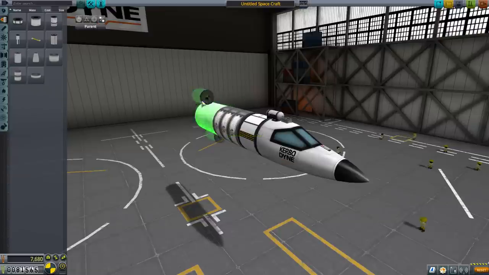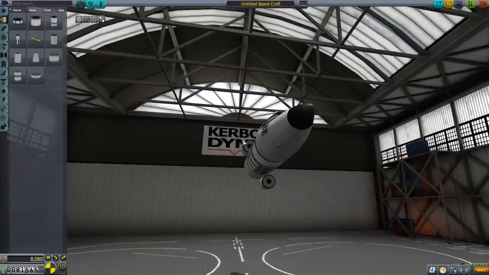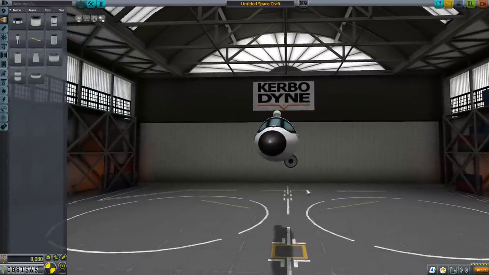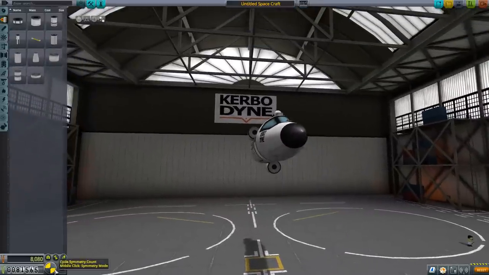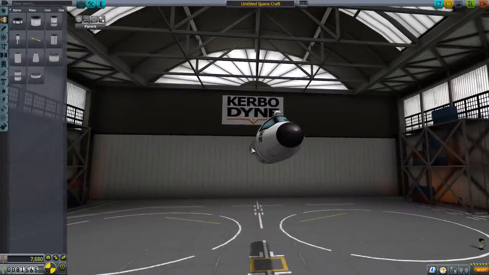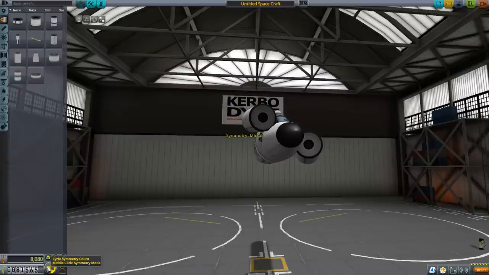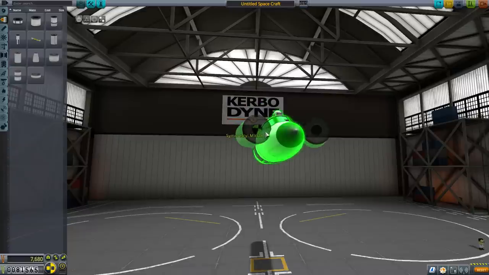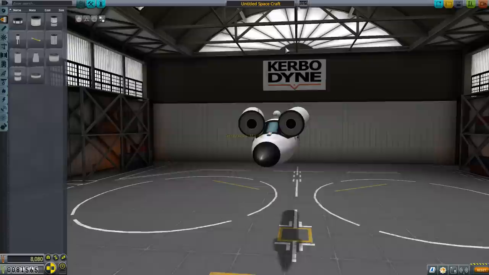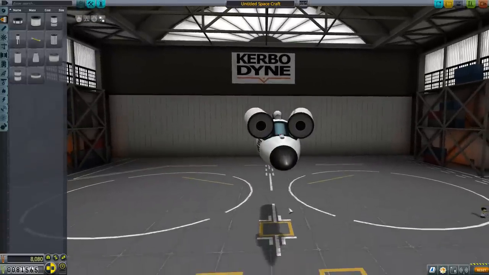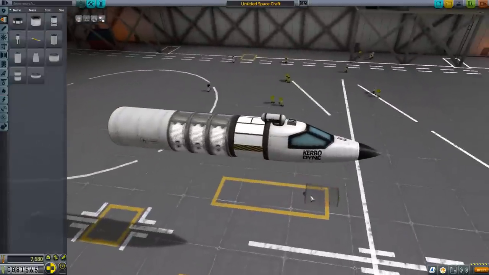And if I do that, let's say I take these engines off, and then I put this engine back on, it's going to be symmetry across the middle, right? This is how you tend to build your rockets, in this radial symmetry mode. So when you put things in, it puts it just on the opposite side. Whereas in mirrored symmetry mode, by middle clicking over here, it cuts it through the plane this way, like the actual XYZ plane, and mirrors it on the opposite side, which tends to be what you want for planes.